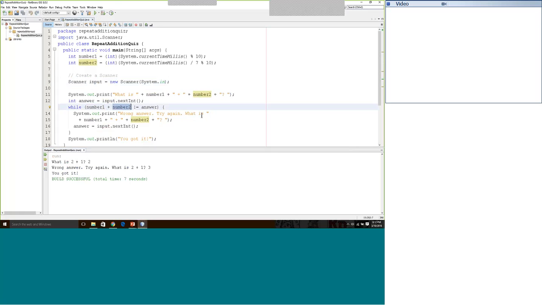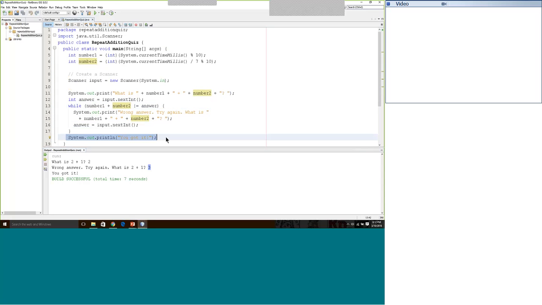Try again. And then I will go ahead and get another read from the scanner object and store it into answer. And then the second time around, I put 3 in. And now while number1 plus number2, so 2 plus 1, not equal to 3, that's false. So we'll drop out of this loop and say you've got it right.